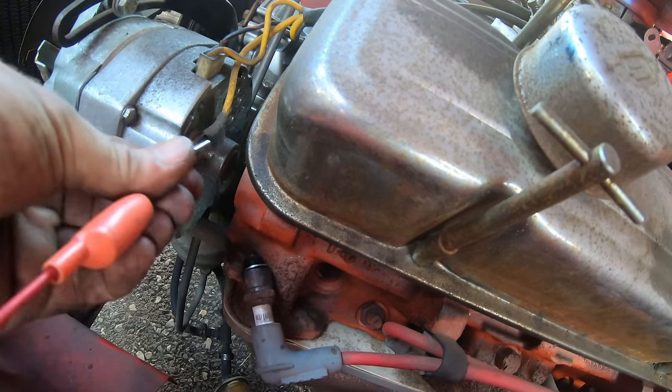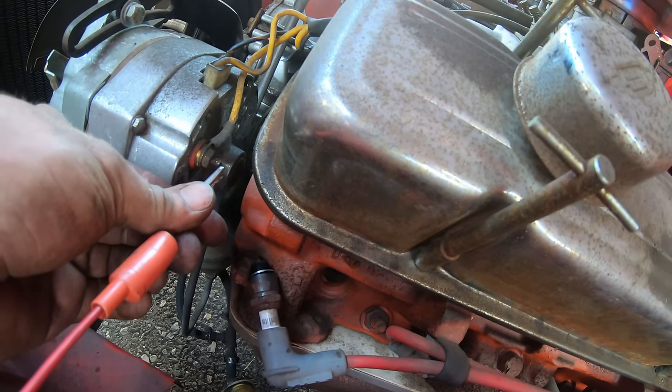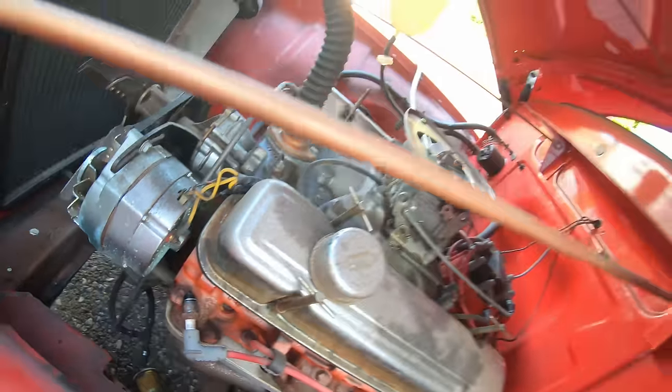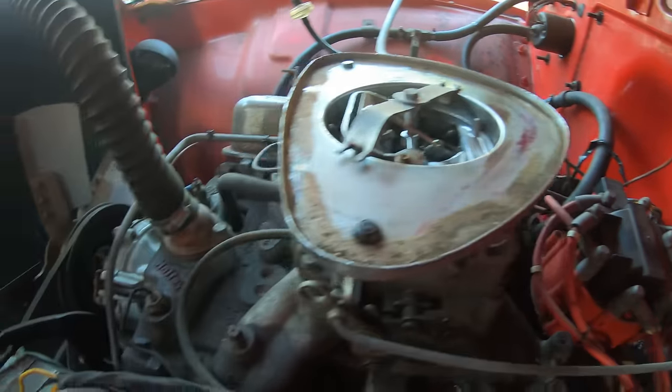Let's see if we got any spark. I got this hooked up to the starter. Nope, no spark. I guess next place to go is gonna be this distributor.